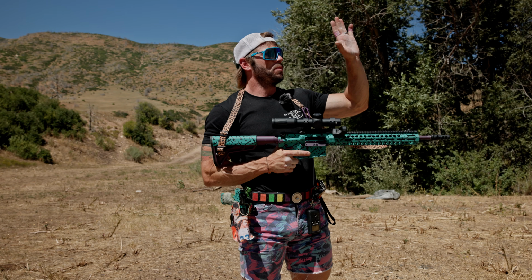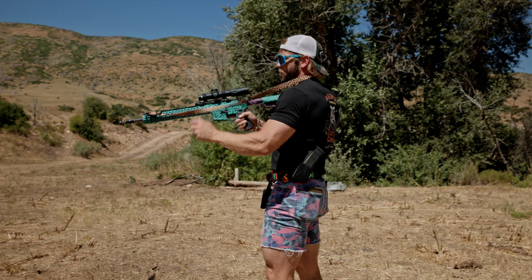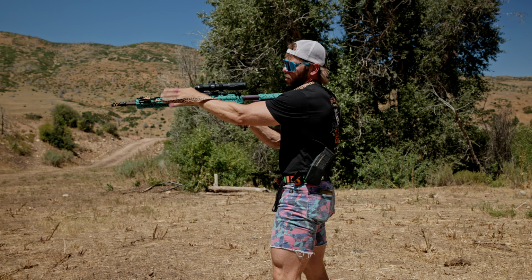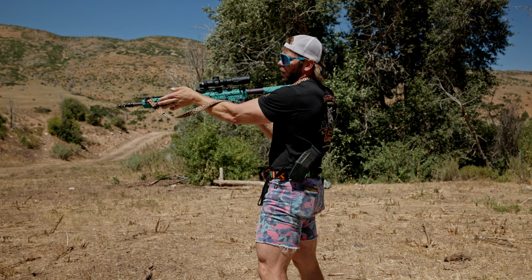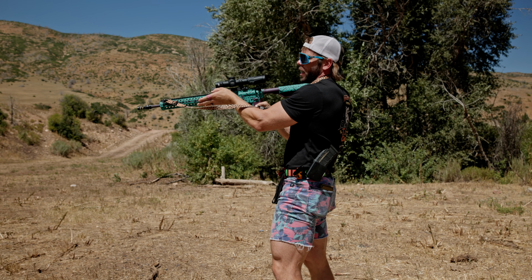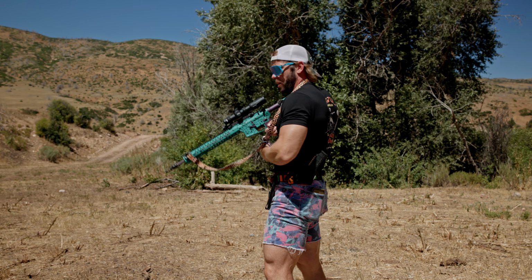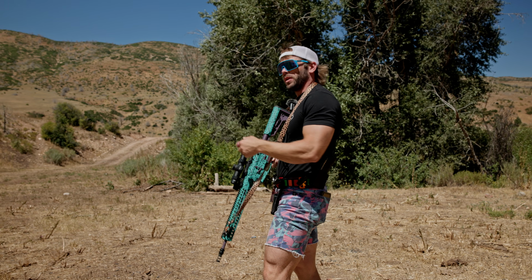Now this hand is actually going to be doing a little bit more work. In this case, it's going to be like we talked about in the earlier videos where we want to be grabbing mid-length on the rail. So I have my support hand right about here. I don't want it far back here because then I don't really have control over the muzzle. I don't want it too far forward because now that's going to open up my structure and open up my hips, and then I won't be really able to manage recoil.